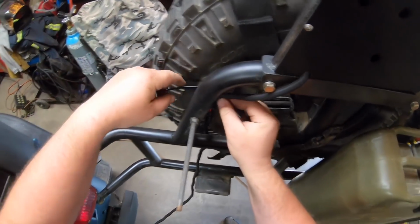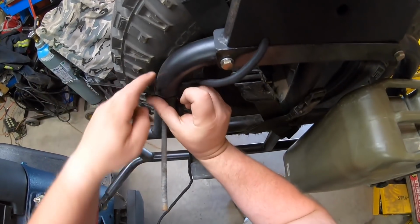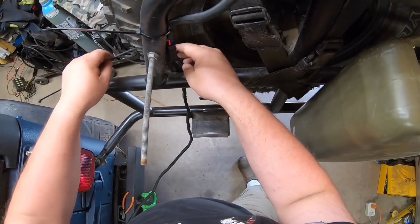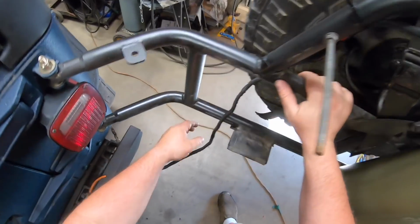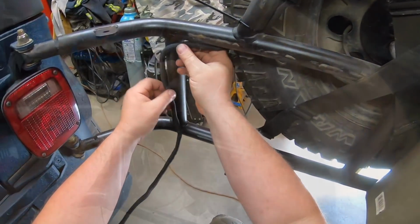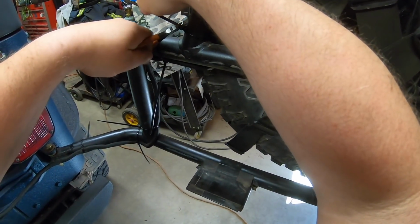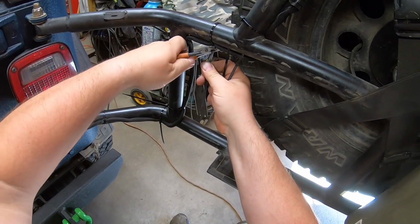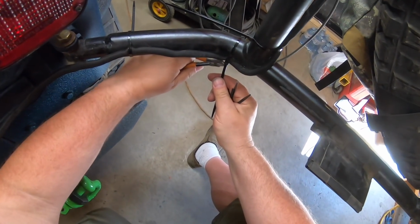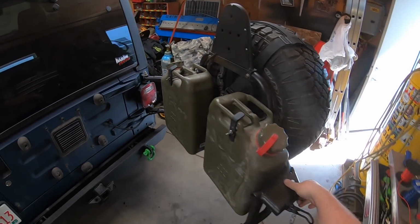So now I'm just going to zip tie. It would be nice if I could just run the wires inside the body, but I don't want to be drilling holes and a whole bunch of other crap. Pro tip, anytime you're working with zip ties, always use flush cuts. That way it cuts it off flat, because zip ties, if there's an edge, are like a razor blade. Everything's wired up, everything's connected.